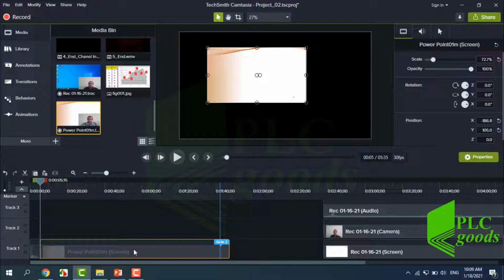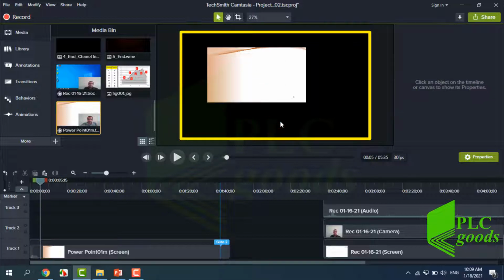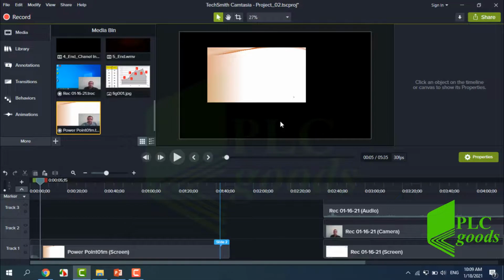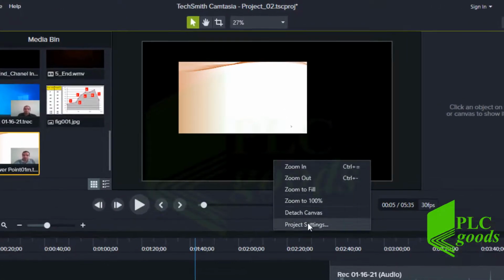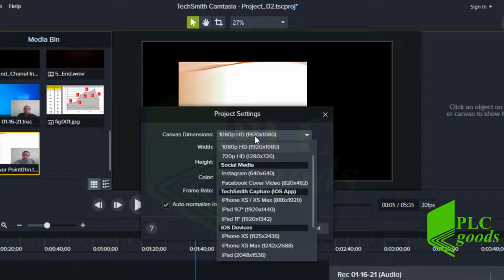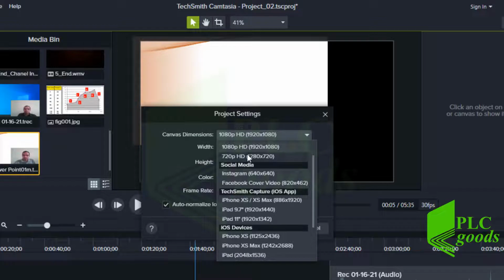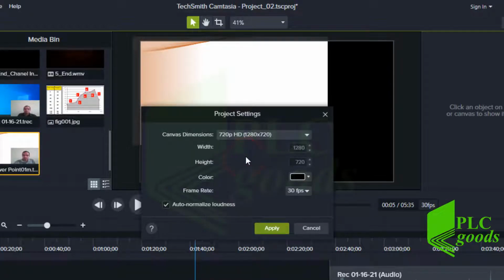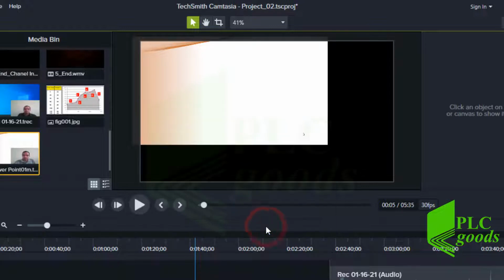Note that, there are 2 important sizes. Inserted videos size, and the project size. Let's right-click inside the canvas, and select project settings to see what's there. Here is where we set up our canvas dimensions. Meaning what size do you want that final produced video to be? Let me select a smaller size for my project, in another word, for the canvas.